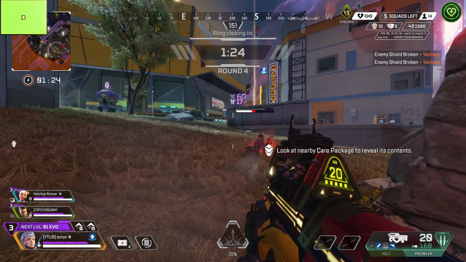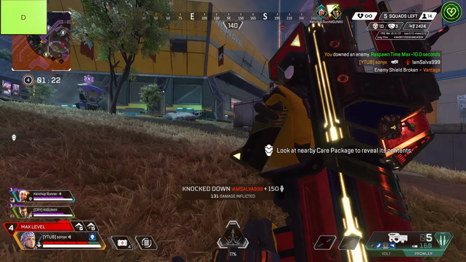Now, there are instances like this where I can immediately fry that person, which is when my accuracy is really, really good, and that's the only time the Prowler is really good, when your accuracy is on point. If not, I would definitely not pick up the Prowler at all. See, it's really difficult to track because the Prowler is a burst weapon, okay? So choose the car instead.